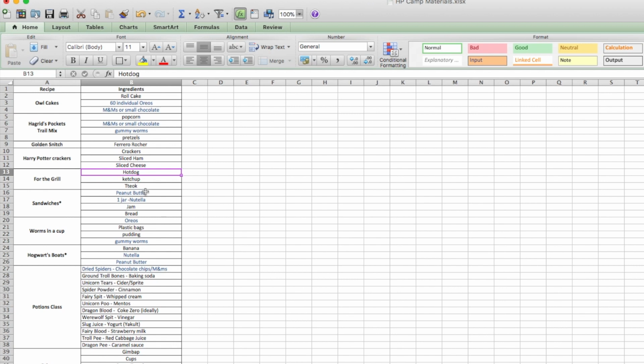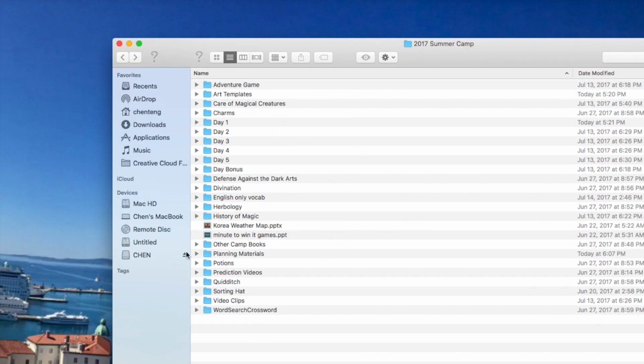I also want you to keep in mind that a lot of your school budget can only be spent at certain stores or certain websites. So your co-teachers might not necessarily be able to just go to Costco and spend the budget there, because it has to be tied back and proven to the school. So just make sure you understand all of that before just saying, oh, we can just go to Costco for it. So these were the folders I made for my camp.